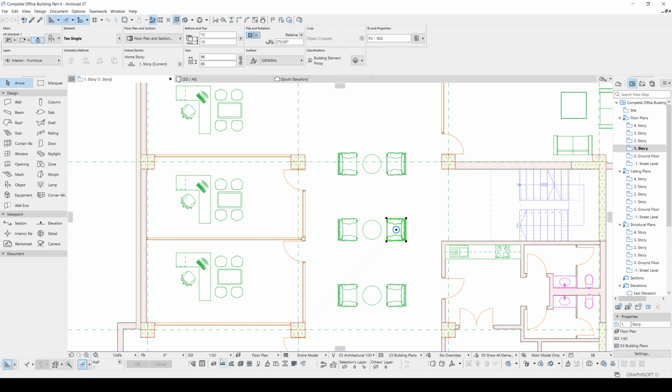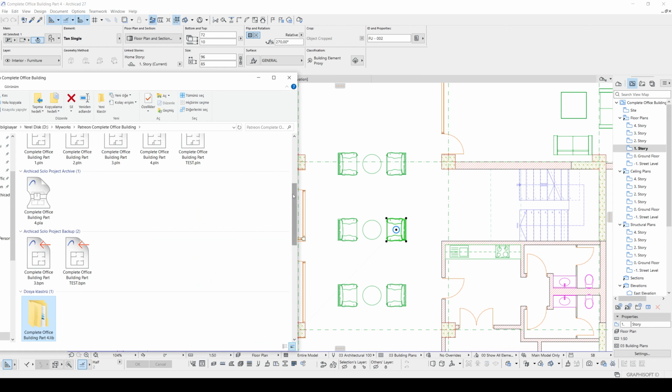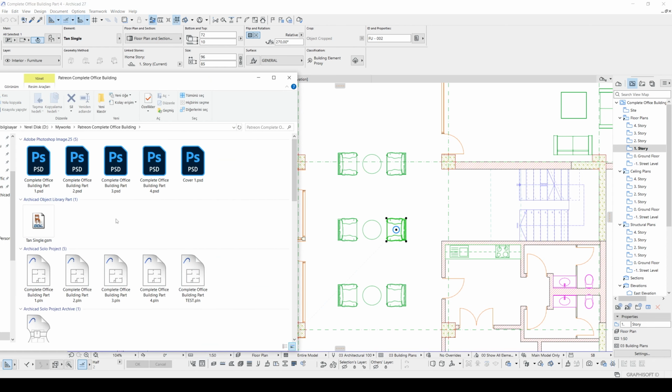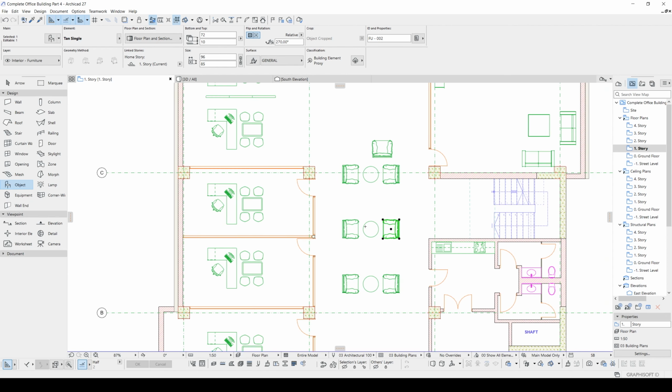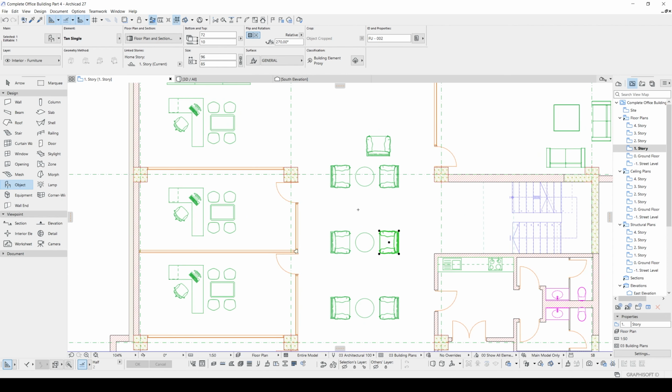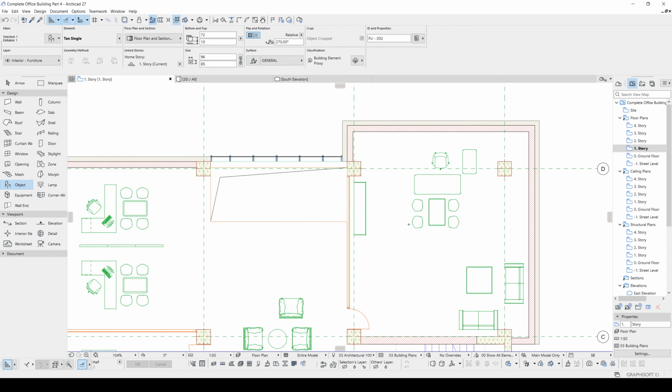I will go to the export location, and as you can see, I can see the GSM file. Now I'm going to drag and drop it here.